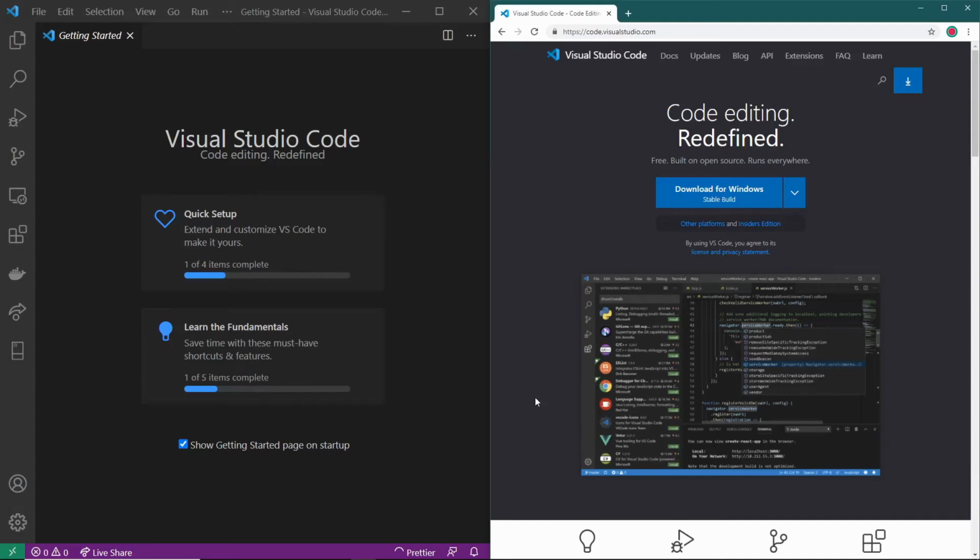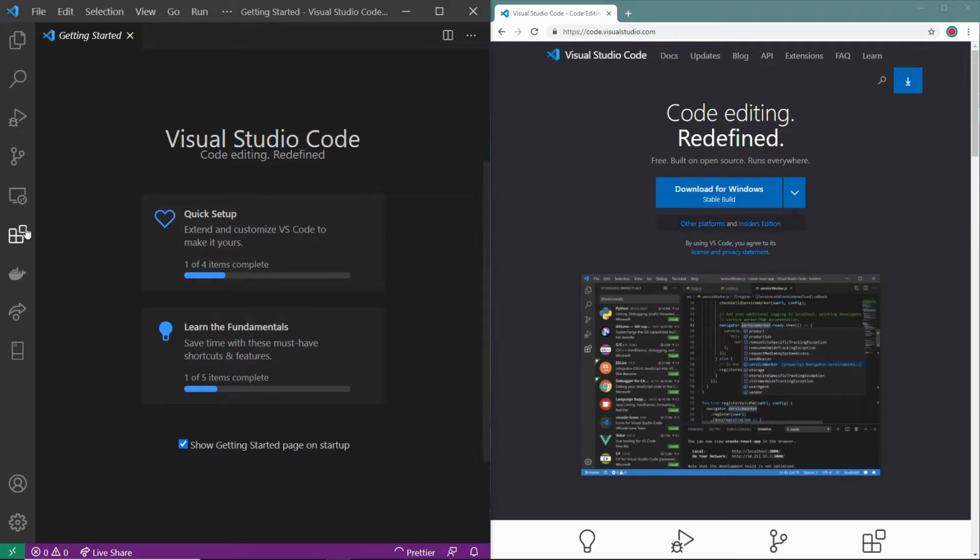Hey there, before we jump right into the code, I just want to go over some basic editor setup and section resources. So VS Code is an open source, free code editor that has really great TypeScript support, which is why I like to use it whenever I'm working with React and TypeScript. But feel free to use whatever code editor you're familiar with or that you enjoy using. If you do decide to go with VS Code, when you open it up, it should look something like this.